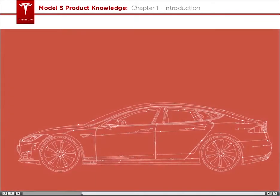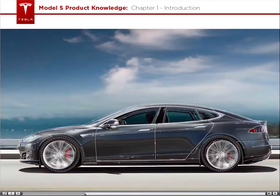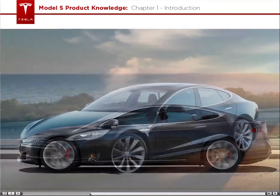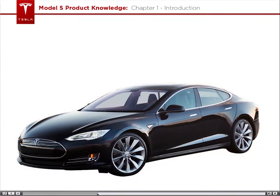Model S is one of the first automotive platforms designed from the ground up to be 100% electric. The body of Model S is made primarily from aluminum, which results in weight-saving benefits without compromising safety. Extrusions, stampings, and castings are expertly joined for rigidity and strength.